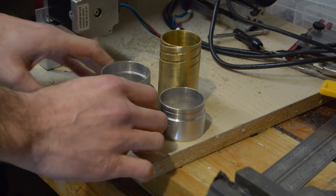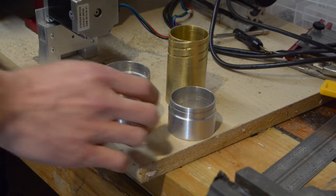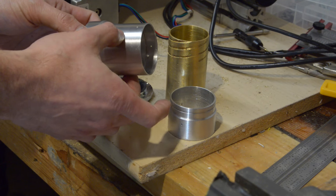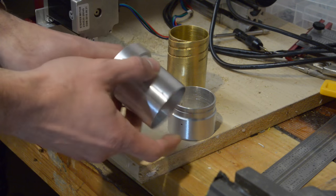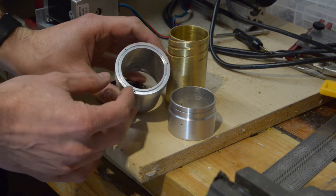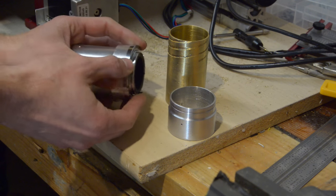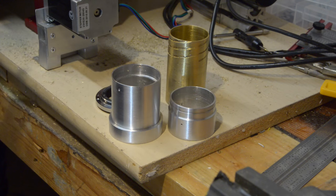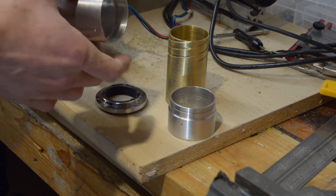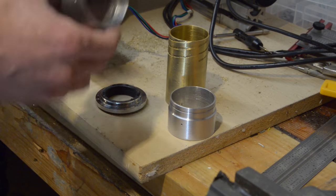I've got four pieces of metal, or five if you include the F-mount adapter here. This is the main part of the body — it contains a main tube with an aluminium tube press-fit on the outside. That allows me to have three mounting holes here that I need to tap, which correspond to holes that let me attach an F-mount or Nikon mount to the back. It also serves as a platform for other lenses — I want to be able to switch this tube out with other lengths to deal with other focal length lenses, and this ring allows me to do that.